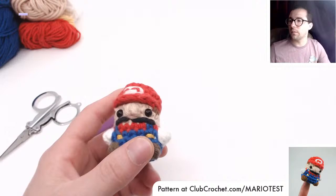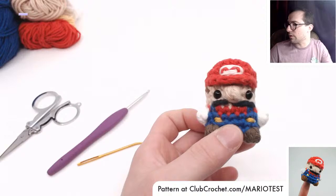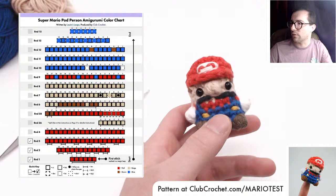And what's really cool about it, so when you go to the pattern, which is right here, clubcrochet.com/MarioTest, that's where I put the pattern. And when you go to it, I'll pull it up on the screen right now. There you go. What's cool, I think, is that all of these boxes are actually check marks. You can see round one, round two, round three, and then even these boxes are check marks.